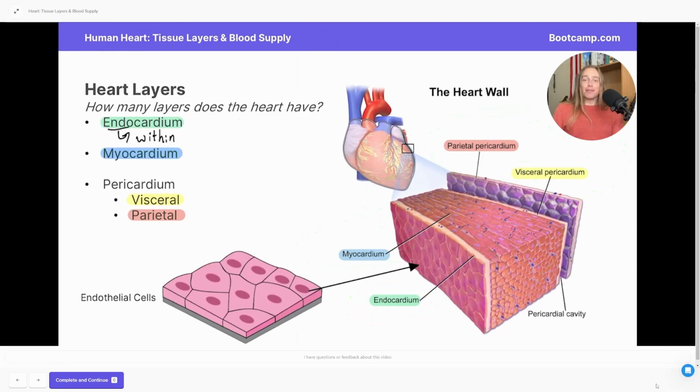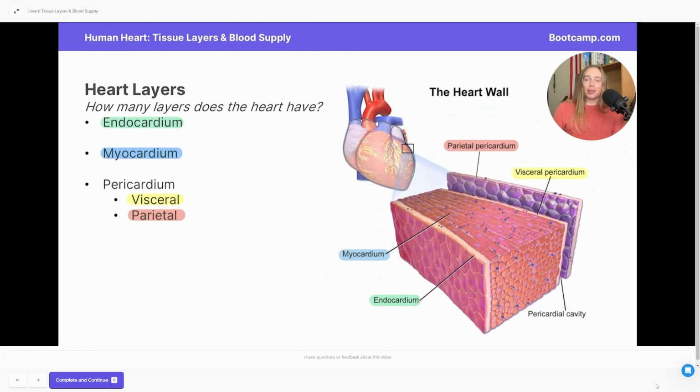So this endo prefix is really useful for helping us to remember that the endocardium is going to line each of the chambers of the heart and be in direct contact with the blood that's within the heart. Much like the inside of a blood vessel, the endocardium is made up of cells known as endothelial cells. And if we take a look at these cells, notice that they do a really great job at forming a nice watertight barrier. This is going to make it so that no blood from the heart chamber is allowed to seep through the endocardium and into the myocardium.